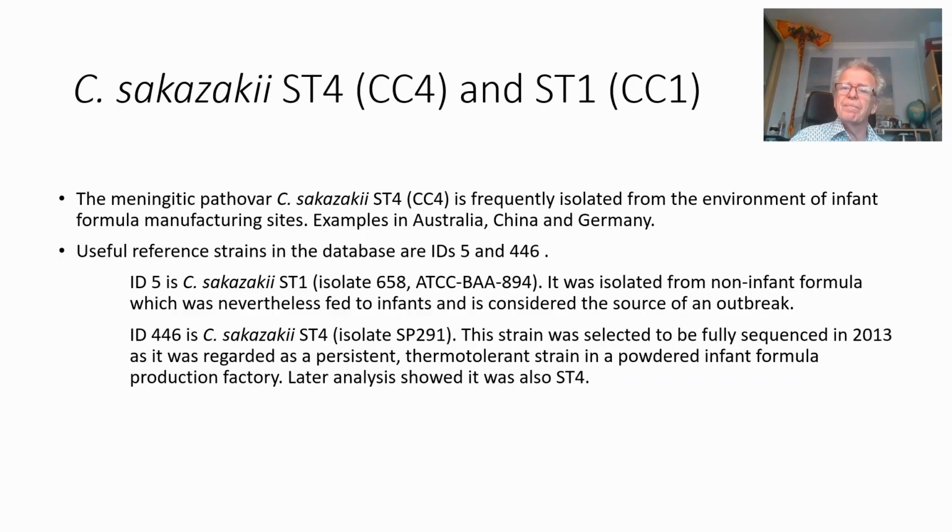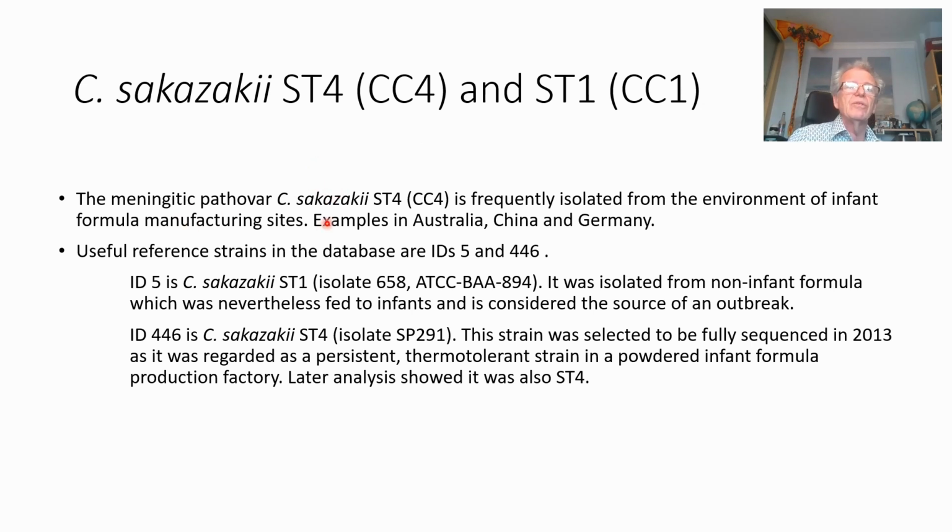So a few comments on ST4 and ST1. Really, CC4, it just means that there's 1 or 2 loci different, because one nucleotide different means a different sequence type, which doesn't make sense when you're talking about, because that can happen by laboratory cultivation repeatedly. You can get a nucleotide change, so it's artificial variation. So 1 or 2 nucleotide differences we'll put in a clonal complex. So CC4 and CC1 roughly mean the same as ST4 and ST1.